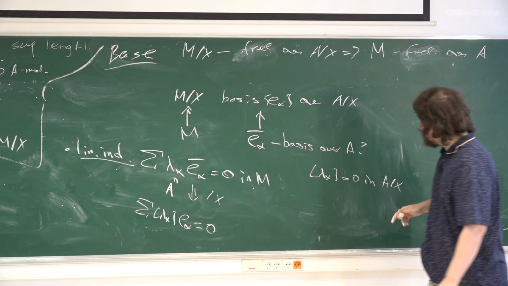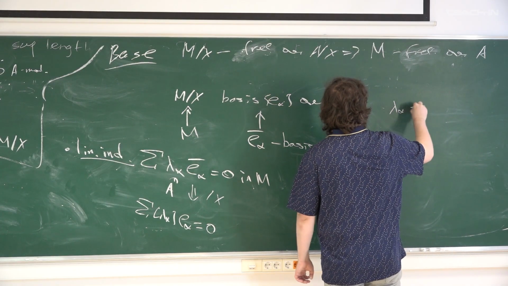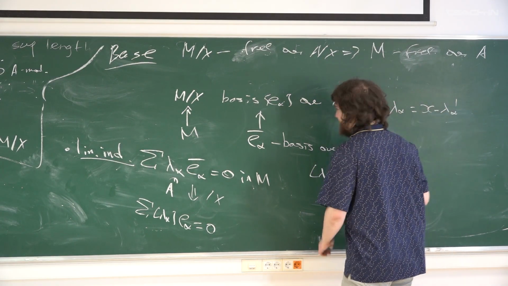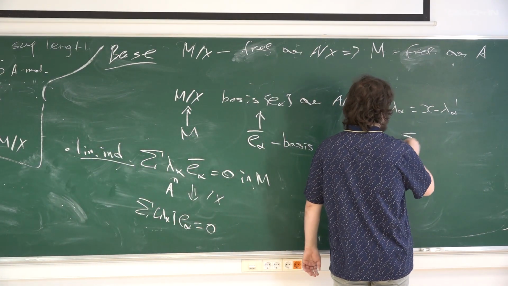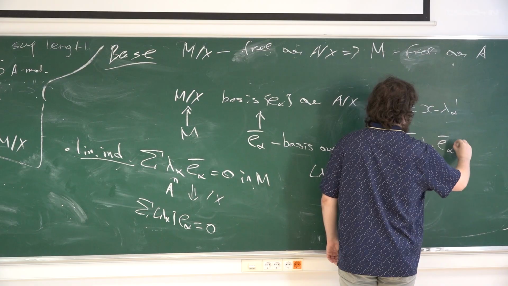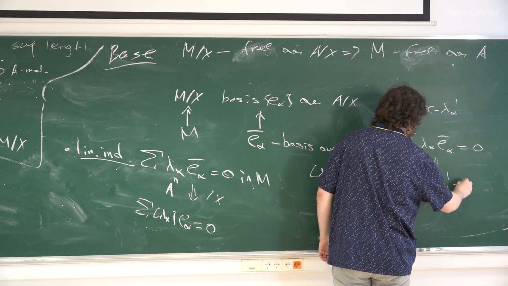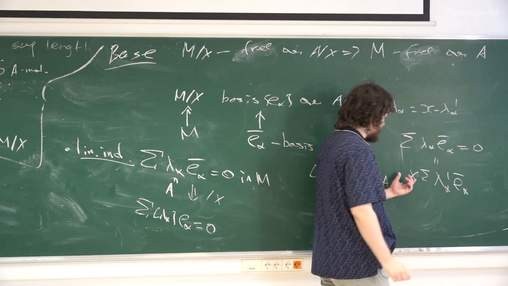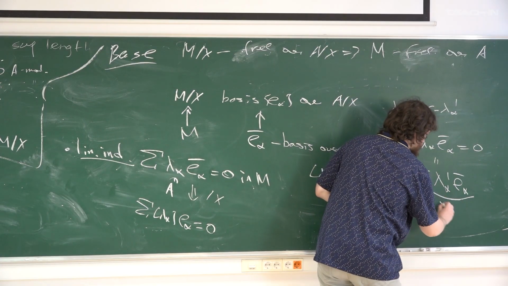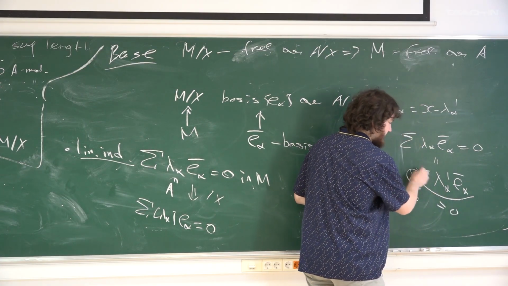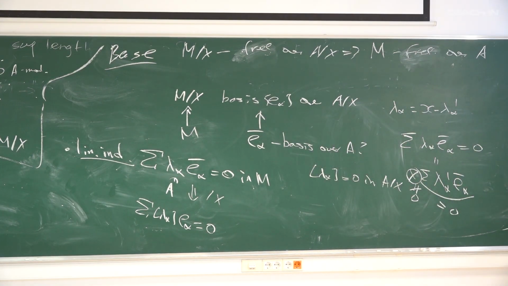This means that L alpha is divided by x. So L alpha is x of L alpha prime. And now I have that L alpha E alpha bar, in fact, is x L alpha prime E alpha bar. But now x is a non-zero divisor in M, and this is 0. So in fact, I obtain that this is also 0, and this is not 0, and it's not a zero divisor. Okay. And so I obtain this new linear dependence.